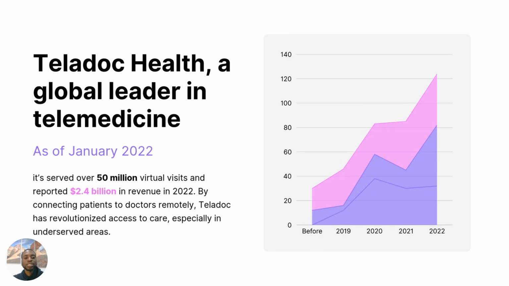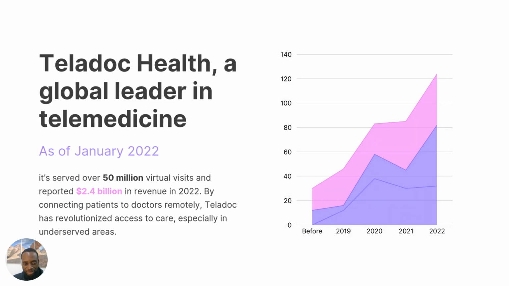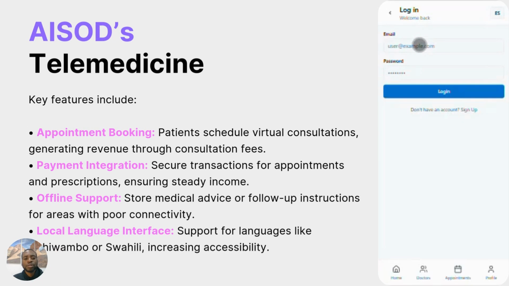You get more information about what you're trying to plan, what you're trying to do, and the insights, how much money you'll be able to make if you own this kind of app. We are talking about more than 2.4 billion that you can do in Africa, copying what they did in Teladoc. But if you bring it down to you or to us, you can do 12 million.